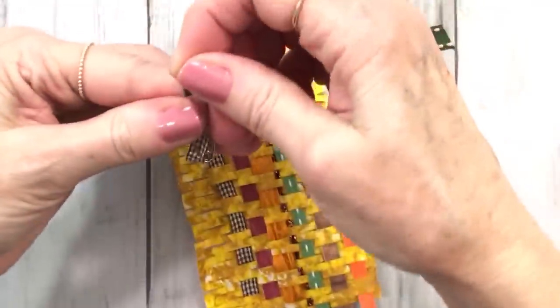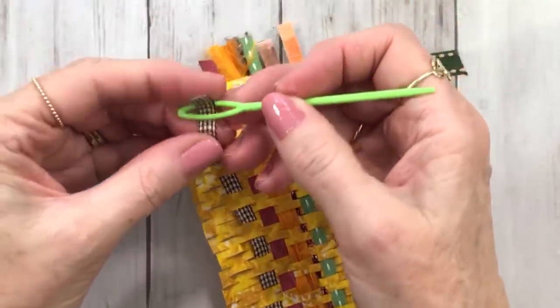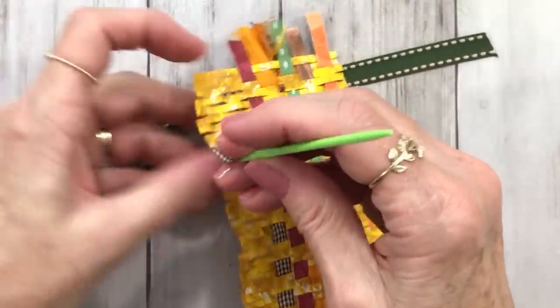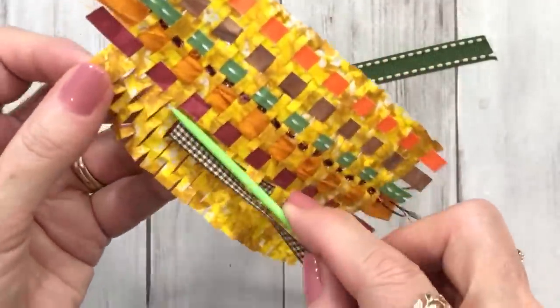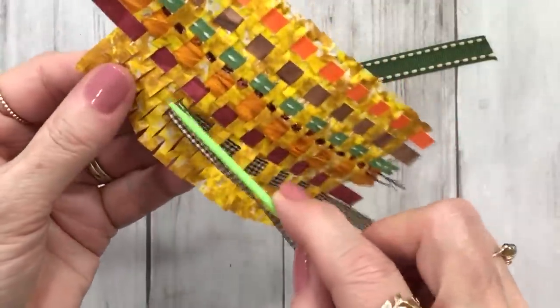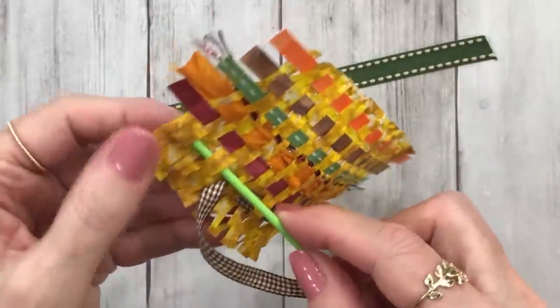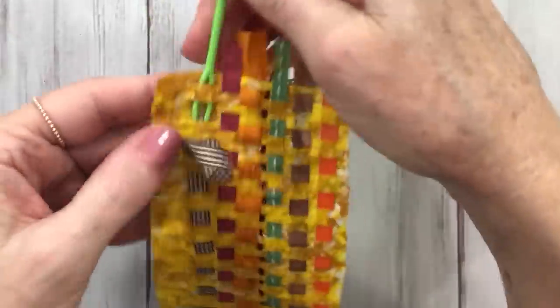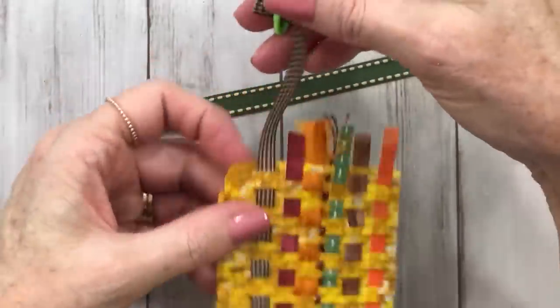Okay, and I want to show you. It is very easy with the needle. Just put the needle on and do this last couple stitches. You've got sections here, about a quarter inch wide. So you go weaving, and the needle makes it very simple, very easy. But it can be done with the safety pin if you don't have a needle.